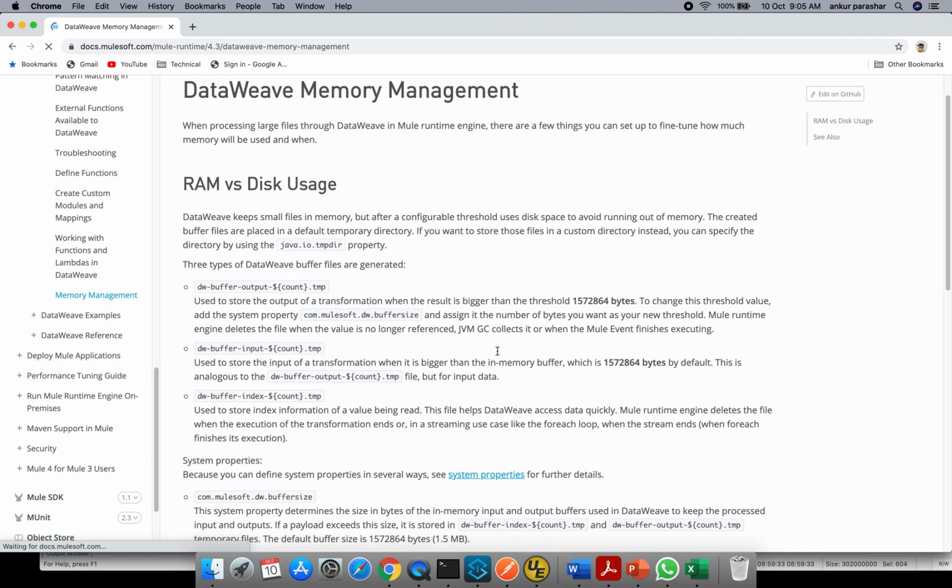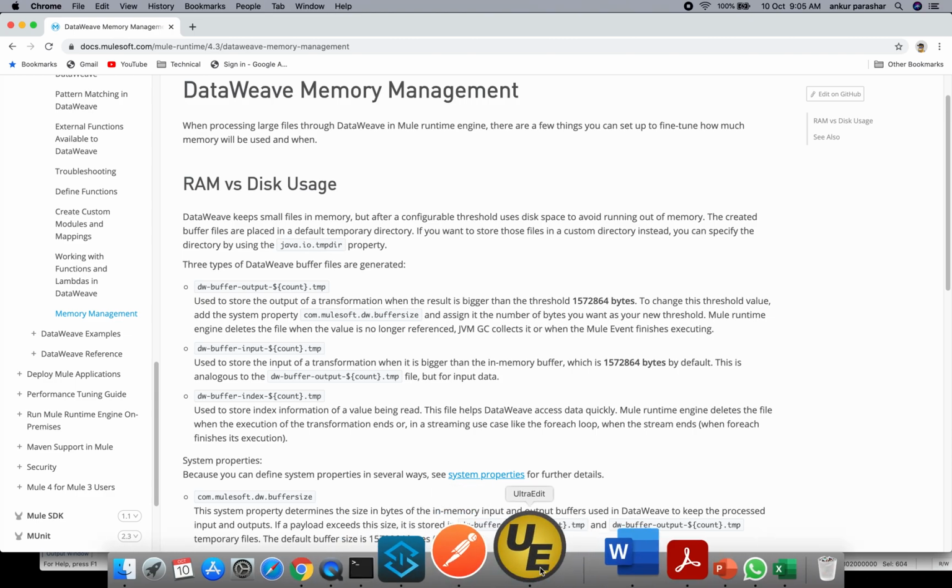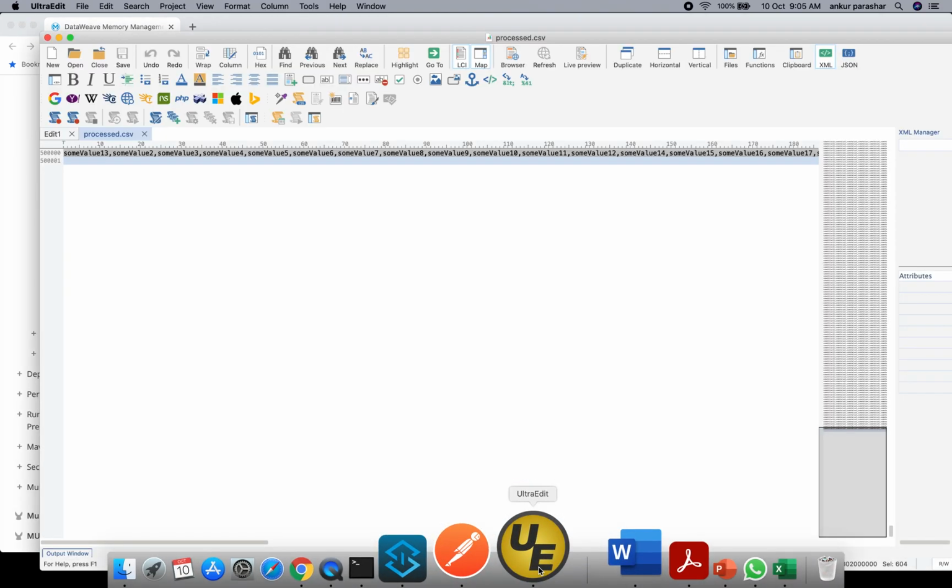So in case like if you are handling small files, then there should not be any issue, but if you are handling very large files, then there are chances like you can turn up in a situation in which the temporary directory is completely filled, so you want to change it to some custom directory. So you need to change using this particular property java.io.tmpdir. Let me show you if I have opened it already.